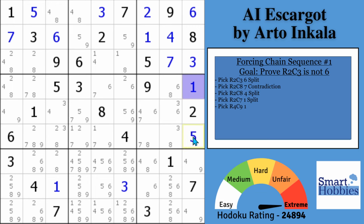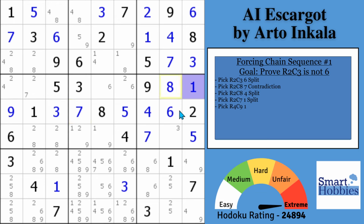That will give you a 5 in block 6. And then a 7 and a 4, because that's the 4, that has to be the 7. 6, 8 naked pair in block 9, so you can get rid of all this. 2, 5 naked pair, 4, 9 naked pair. And across row 5, you can do the 9, 3, 6, 5, and 7. 8, 3 in block 6. 6, 2, 7, 4 in row 4.